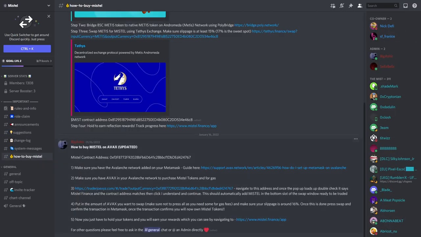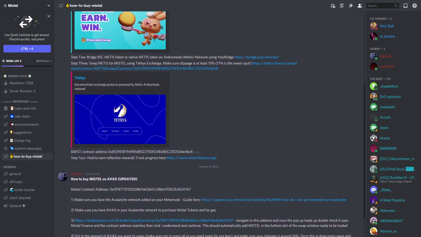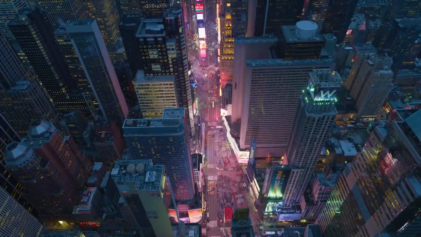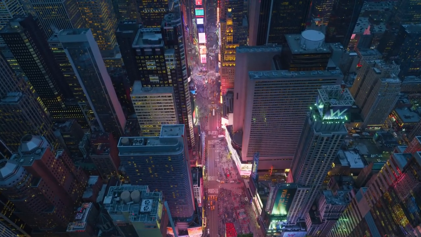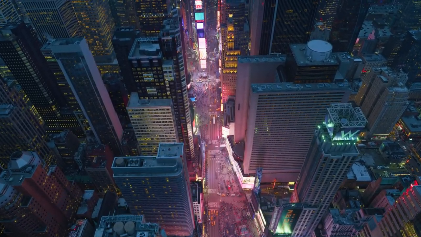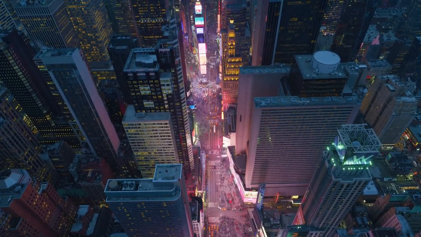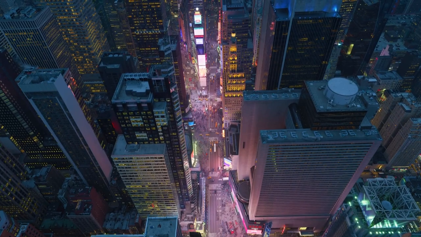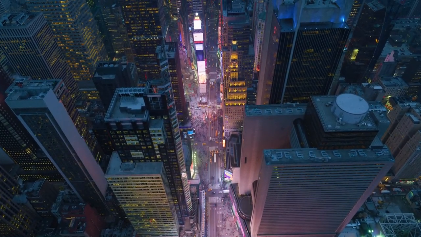So, based on what's going on in the market right now, it's best to use a token like Mistel, which guarantees each of you not just short-term profits, but long-term returns. Despite all the roller coasters, we can be sure that Mistel Finance will become more and more popular among investors, as they can use it to get the maximum return on their investments.